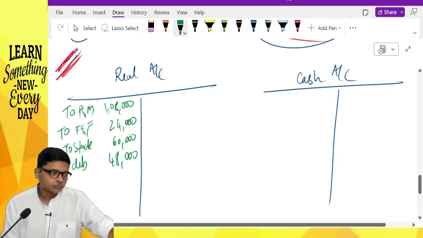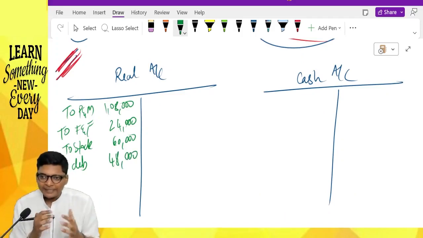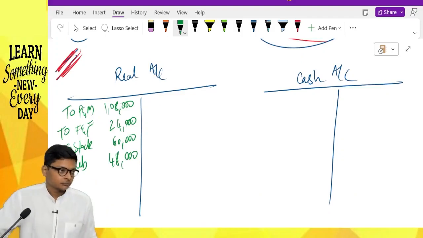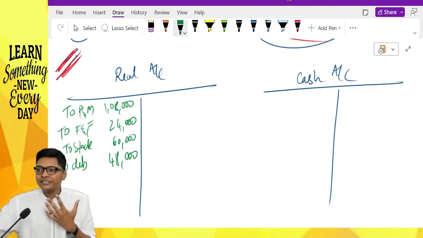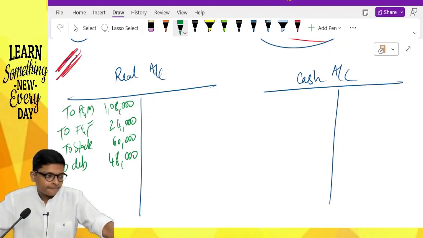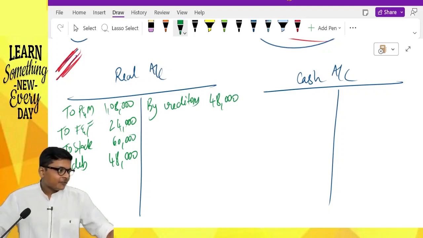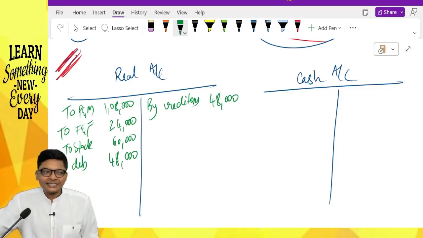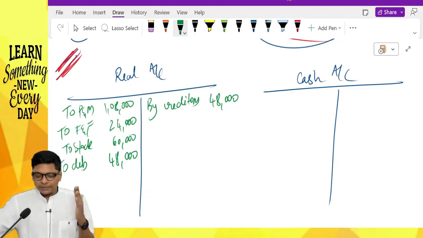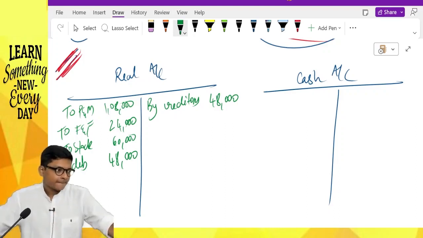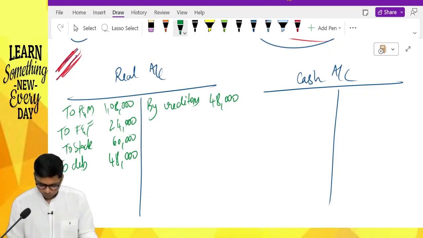These 4, correct? Can I write sundry assets and merge them? Not in the solution of the ledger. In the journal you can write it merged for your practice, it's fine, but not in the ledger. Clear, guys? Similarly, liabilities, creditors 48,000. This is my first step: transfer of assets and liabilities to realization account. Realization account debit to sundry assets, creditors to realization account. Done, guys, all of you?